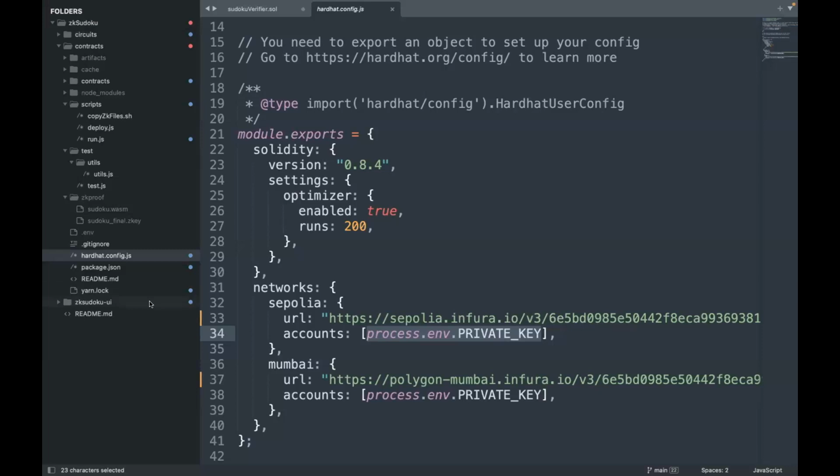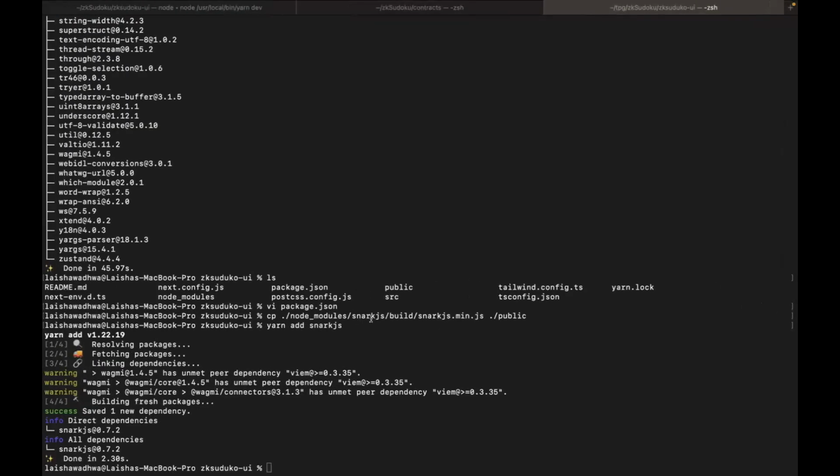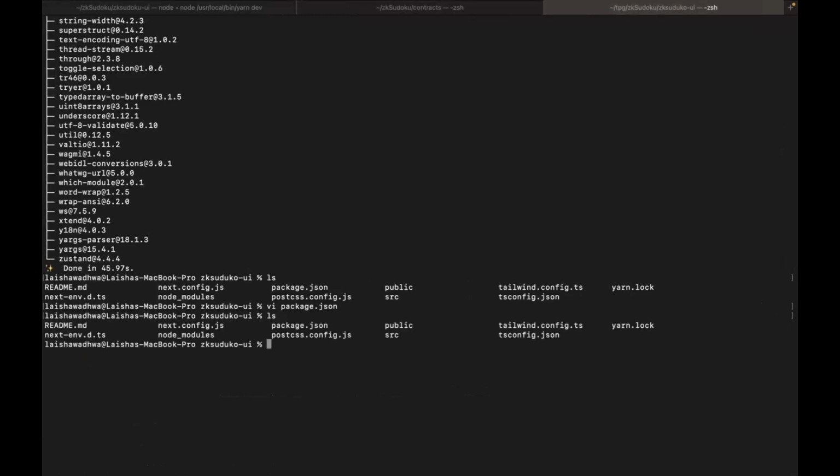I won't be delving deep into the beautification aspects, but I'll be telling you what we need to do so that our front end has access to ZK proof. So if you look at it, these are all the things that my project had. It has a next config, it has JSON, it has CSS, and it also has Tailwind because I configured it.